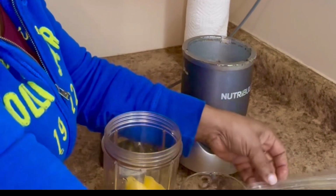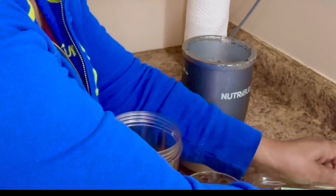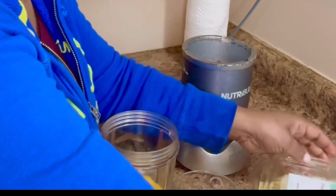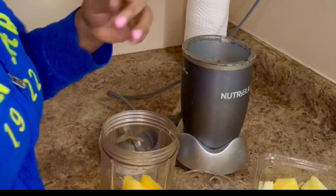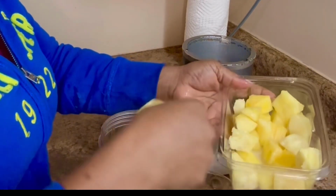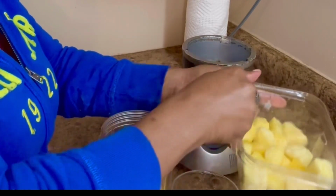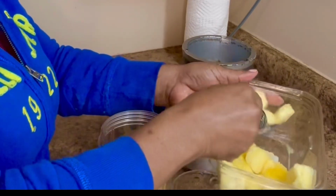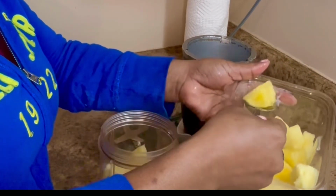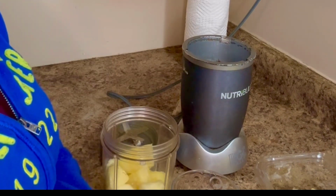Okay, let's get into the pineapple slices. This is not opening, it's open. Also, again, the slices are about this way. Come prepared, cut up and all ready to make your smoothie, so you don't have to stress over peeling your pineapple. Alright guys, because sometimes I don't like peeling pineapple myself.